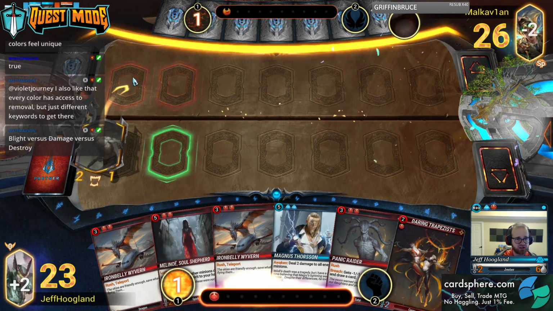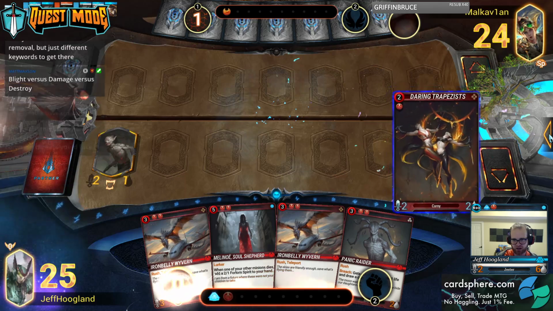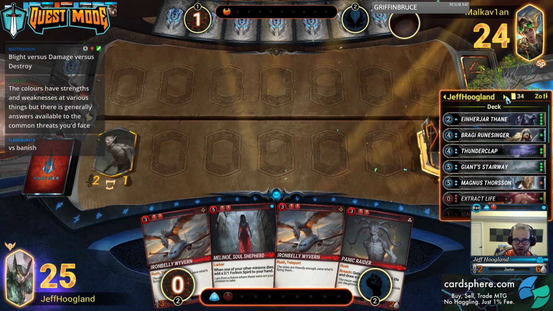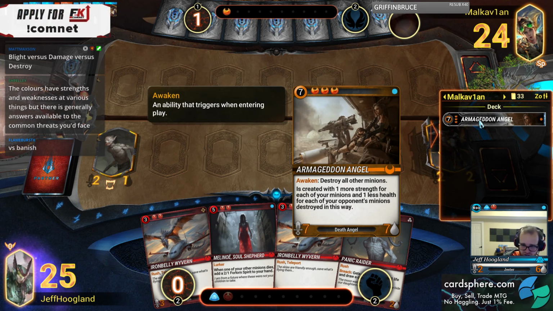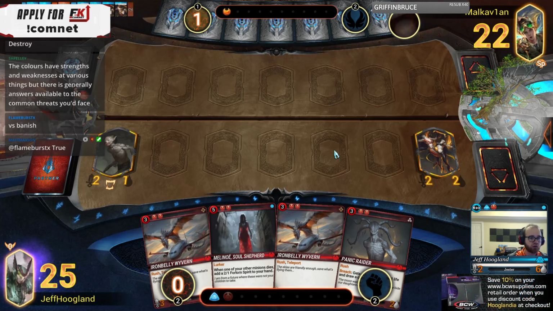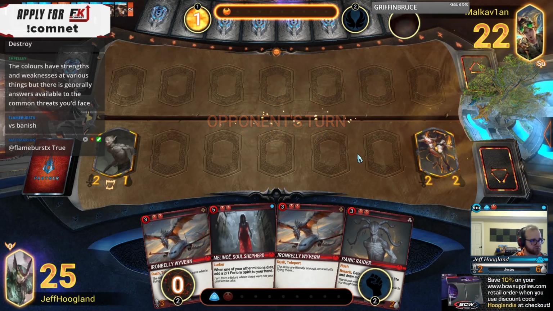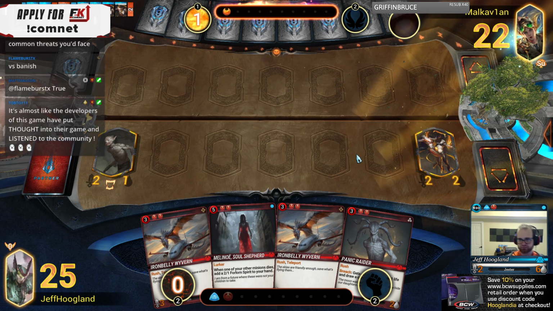If you ever miss what card your opponent burned for the turn, something I don't think I pulled up yet today if you're new here, there's an in-game deck tracker. So I can click over here and see that my opponent burned an Armageddon Angel as their first card. When you burn a card, it gets inserted randomly back into your deck, but guaranteed not the top card.